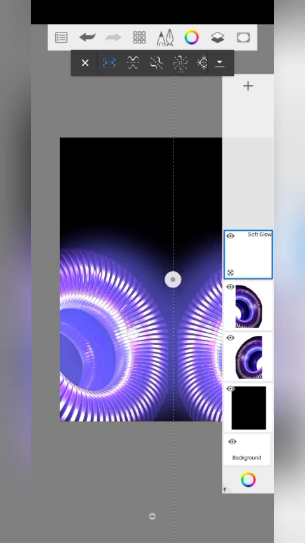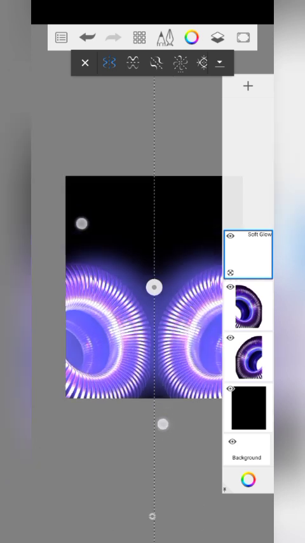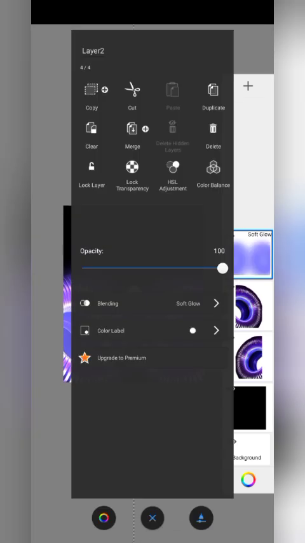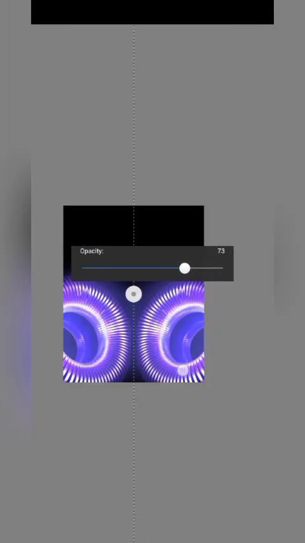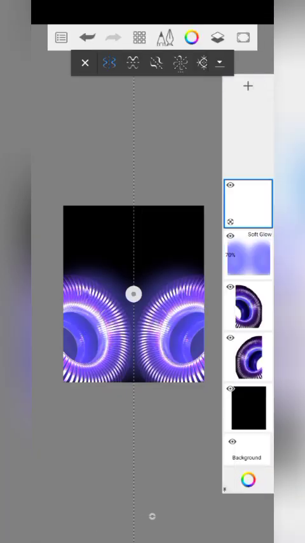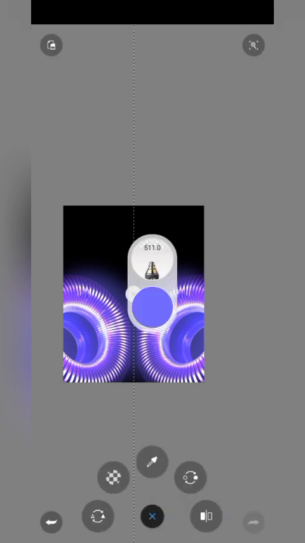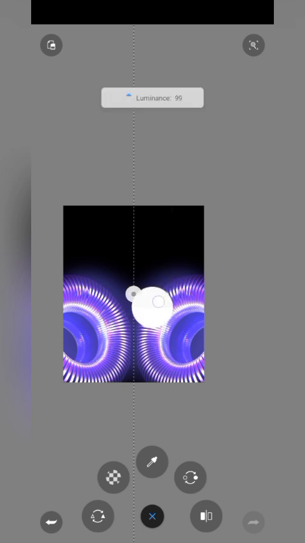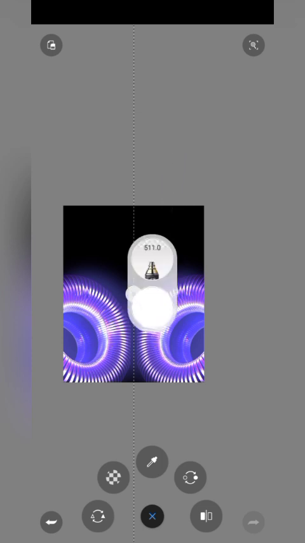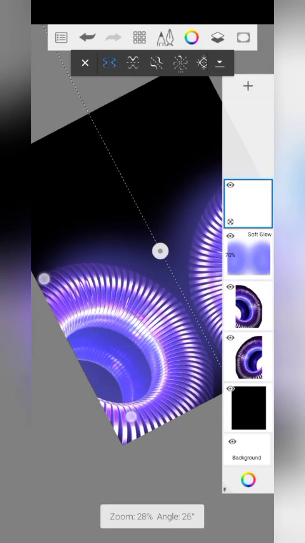So now that you're done, here's what you're going to do. You tap on that layer, reduce it a little to like 70. Create a new layer. Still on that, create a new layer. Now change the color to white by dragging on the color panel there. Drag up to change to white. Now we want to create our white color.